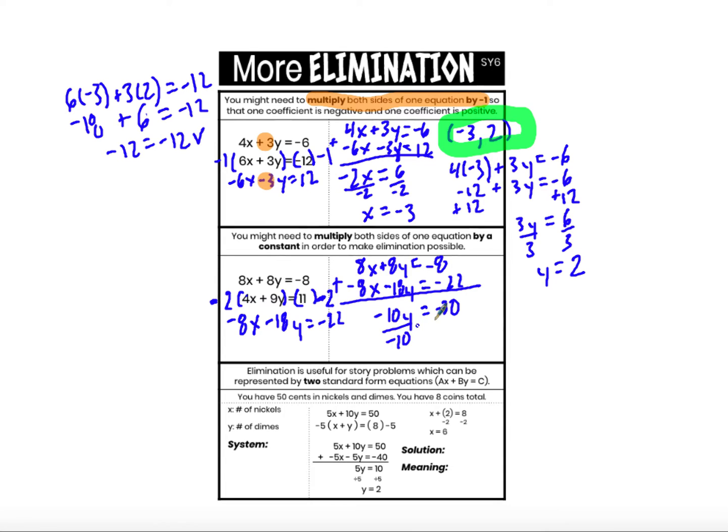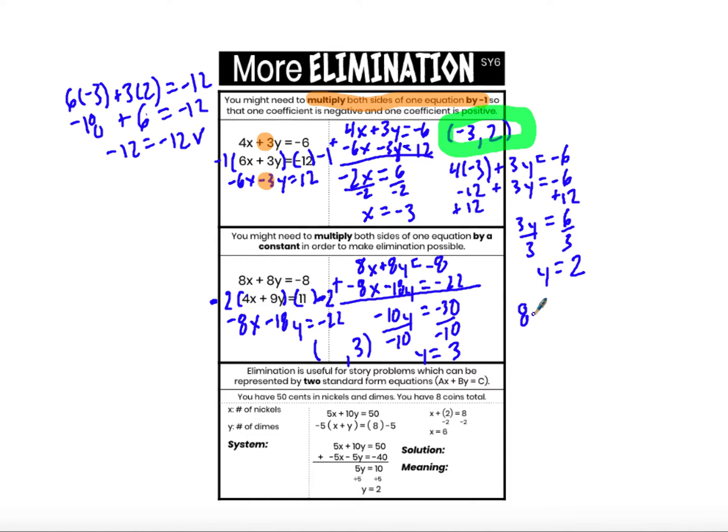And just like always, that first step is really straightforward, and I have my first half of my solution. y equals positive 3. I'm going to write that here. Ooh, what did I almost do? I almost made a great error. So even though I found this part of the solution first, I'm not going to write 3 first. 3 is the coordinate of my y value. It's my y value, 3, not x. So even though I found it first, I know the second half of my ordered pair, y equals 3.